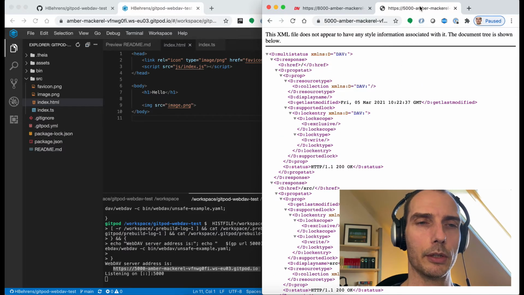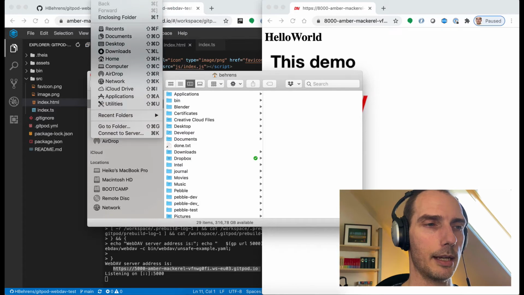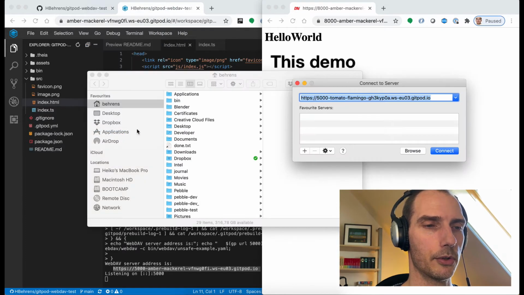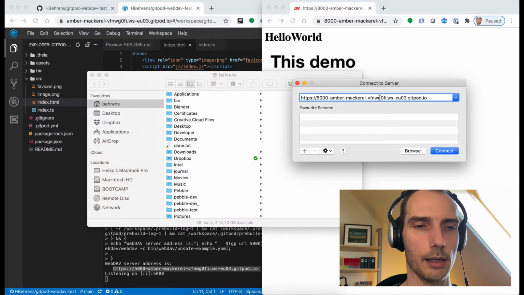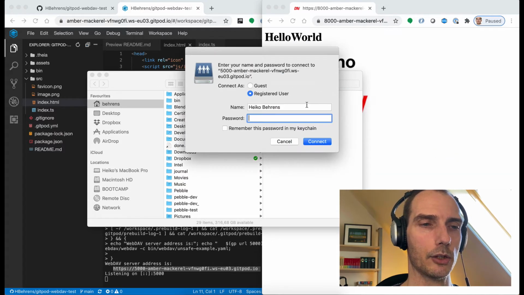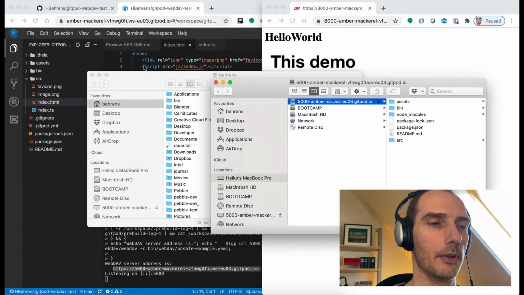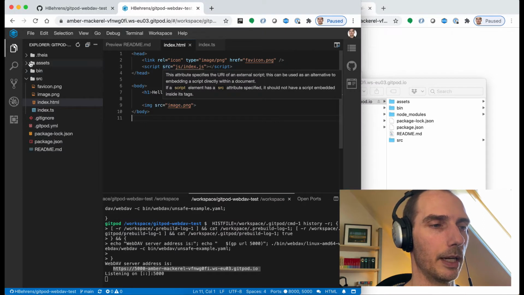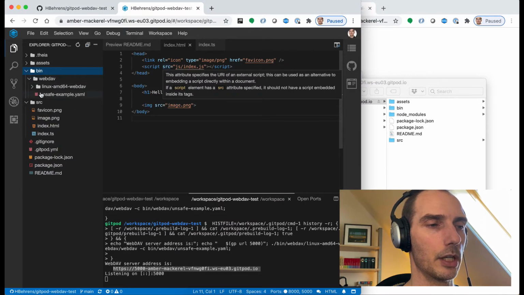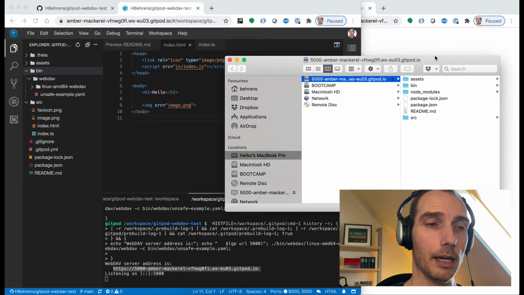But you may wonder what kind of clients should do that. Well, it just happens that macOS itself supports WebDAV. So if you say connect to server and you use the URL I copied here from the logs, you can actually connect to the very same file system, admin. Again, this is just an example. You will find the configuration of the WebDAV server here, and it's an unsafe example. But yeah, here you go.